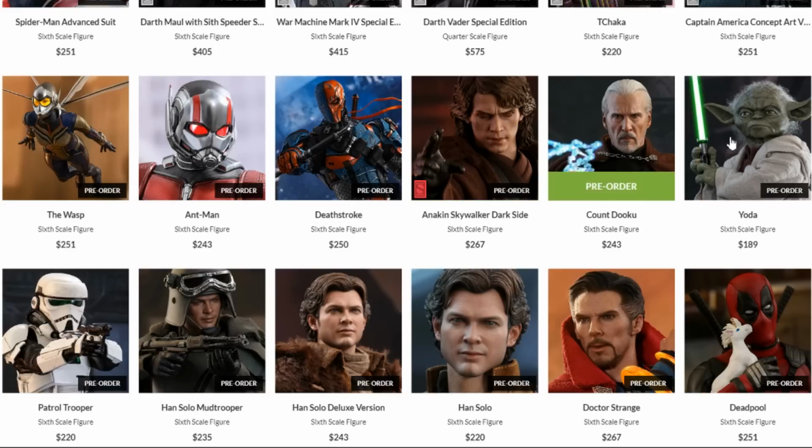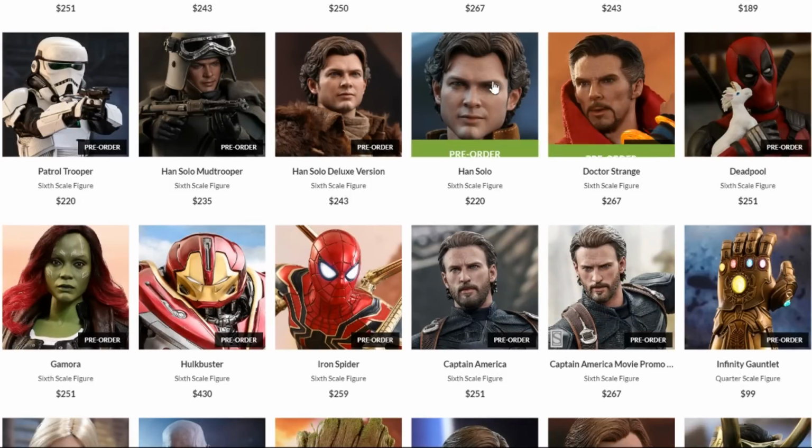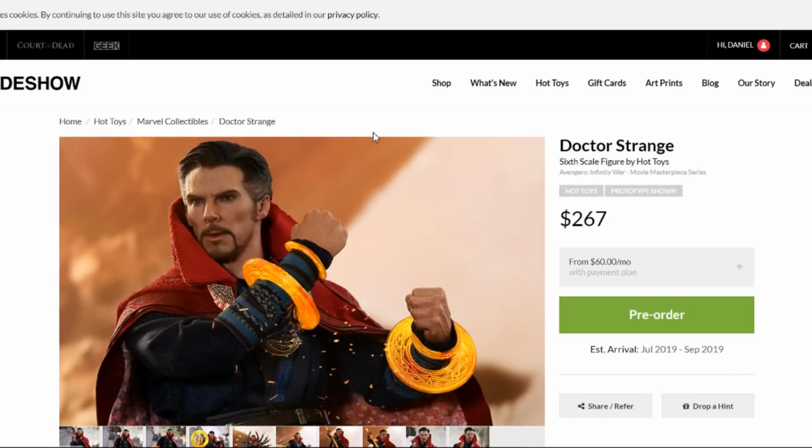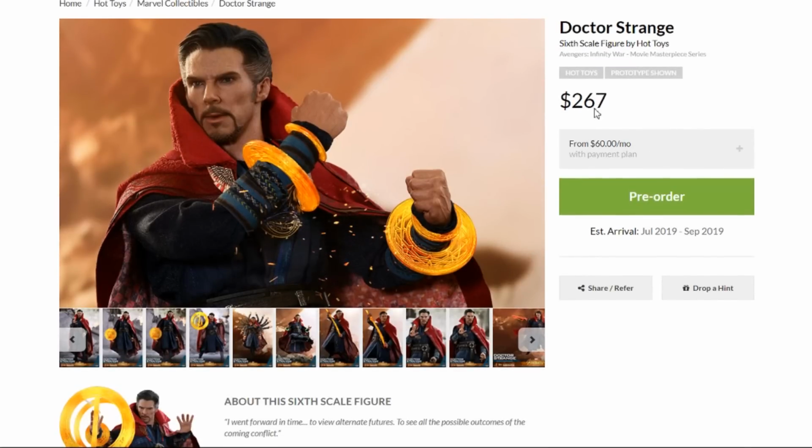Talked about these in the heads up video, but they're not on the priority list for what I want to do with Star Wars. So even though they look great, particularly this Christopher Lee looks really great, just not going to go there. Solo movies, honestly, I haven't even seen the movie yet. I'll catch it on DVD soon probably and just rent it, but definitely not interested. Now Doctor Strange for sure, big role in the movie, cool character, and definitely room in the collection to have this guy.